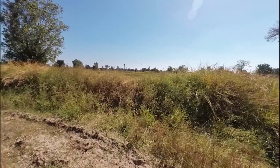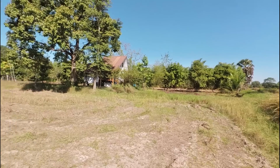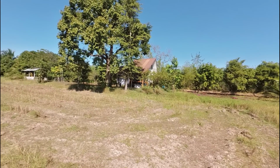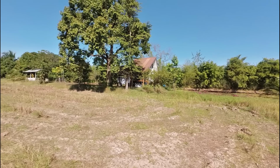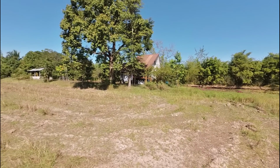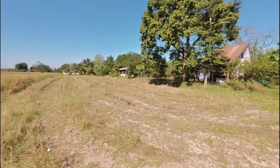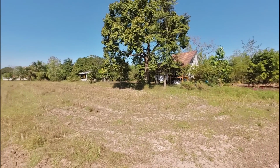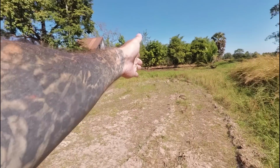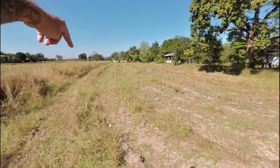So if you think this is our far corner point, and looking inwards, there's the other lake, I'll show you that in a second. That house is the current owner's house, or the ex-owner's house. We let him stay on the land. We're not going to be here for a couple of years, so he was going to move out. I said, look mate, if you want to keep the place as best as you can in terms of the trees. I mean, he's harvested all this rice. I said, you can stay here, mate. I don't need you to leave. So the idea is the house will be this way. It'll either be up there, down, and then down that way, or we'll just go across.